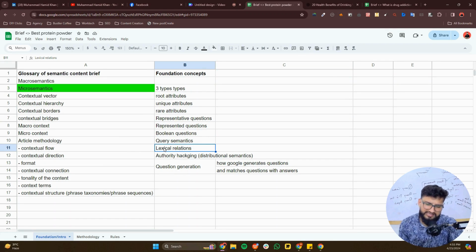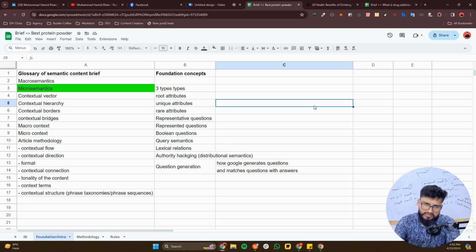And the lexical relations are mainly about the scientific names, or how words or concepts or contexts are connected with each other through dictionaries. And there are two things here as well: semantic similarity and semantic relevance. Semantic similarity is basically how two things are close to each other in dictionaries or in general. But relevance means that even if two things are not close to each other, they could be relevant as well.